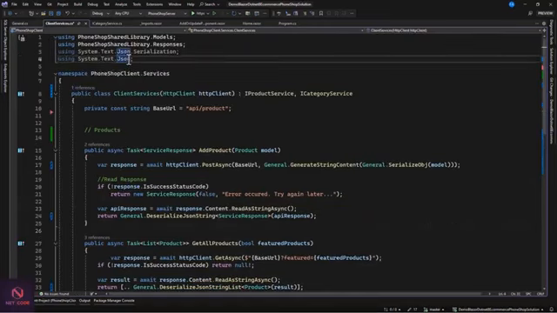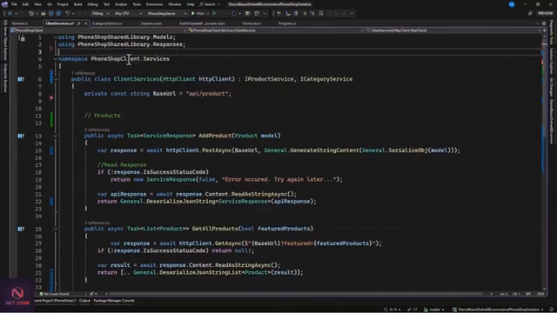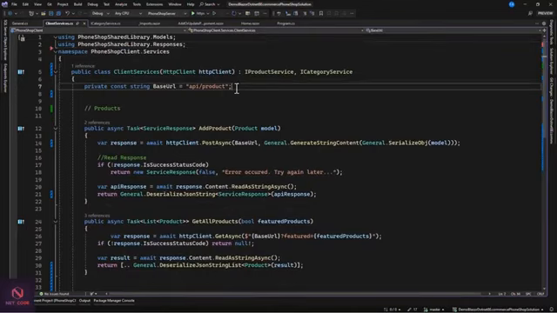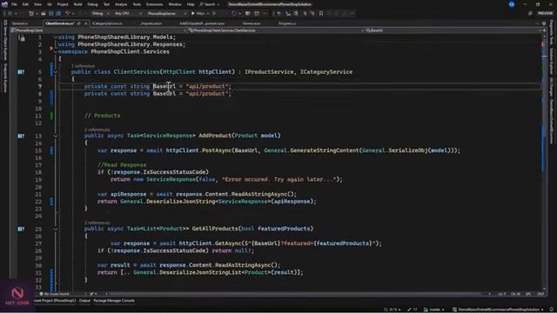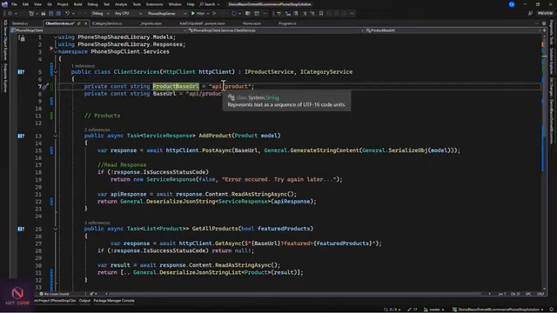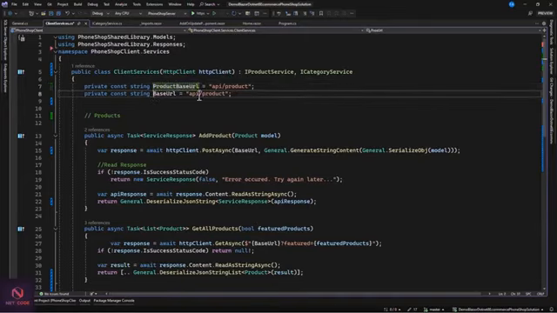So Control period, let's remove all these usings because we don't need them here. All right, so we have this. We can also have another one. So here, instead of having base URL, we're going to say this is product base URL. Maybe some of you prefer using the product base URL and setting up only the API. So you can pass in the name and add, but I also like to store it here. So category base URL. So here, instead of the product, it's going to be category. I believe you're getting it, because when we check an API, it's a category API.